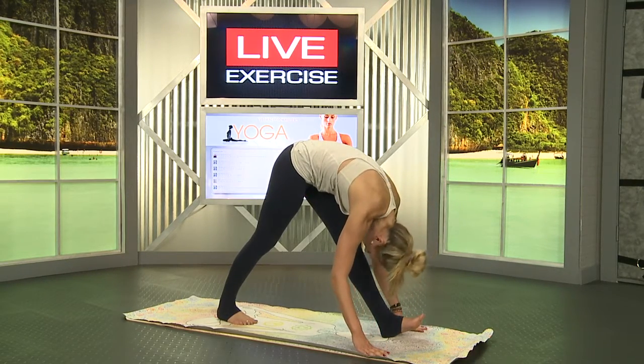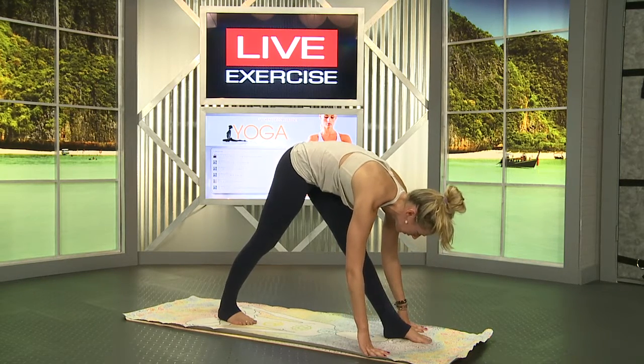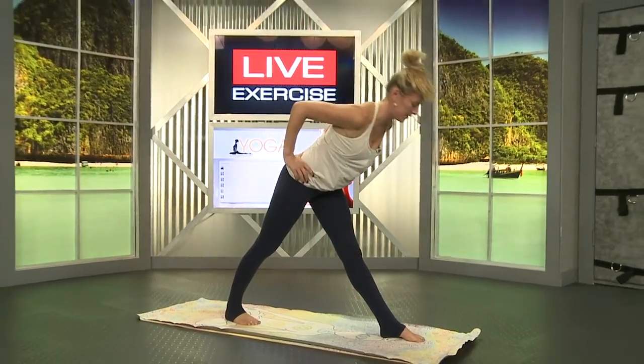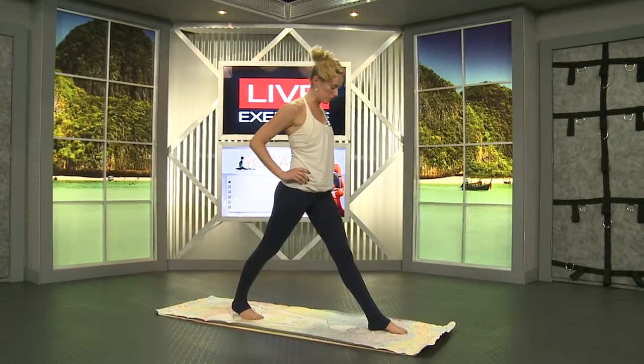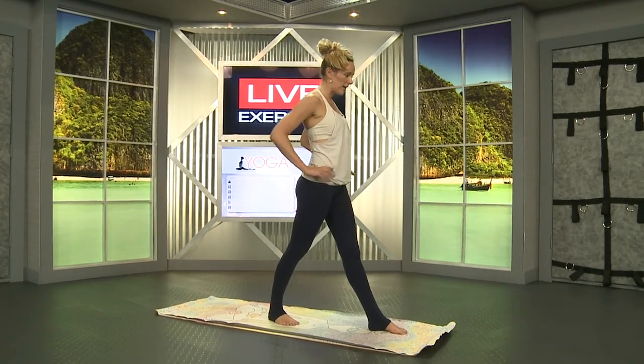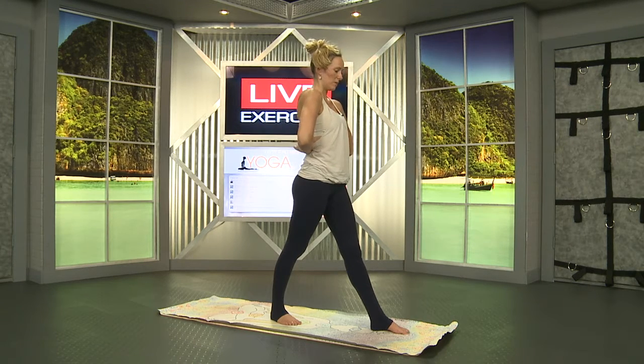Exhale, fold. Lower that left foot, hands to the hips, ground through the big toes, draw the elbows together, and come on up to standing. Again, you can shorten your stance maybe just a little bit more. Keep pulling your left hip back. Add those shoulders, grabbing opposite elbow or reverse. Namaste.